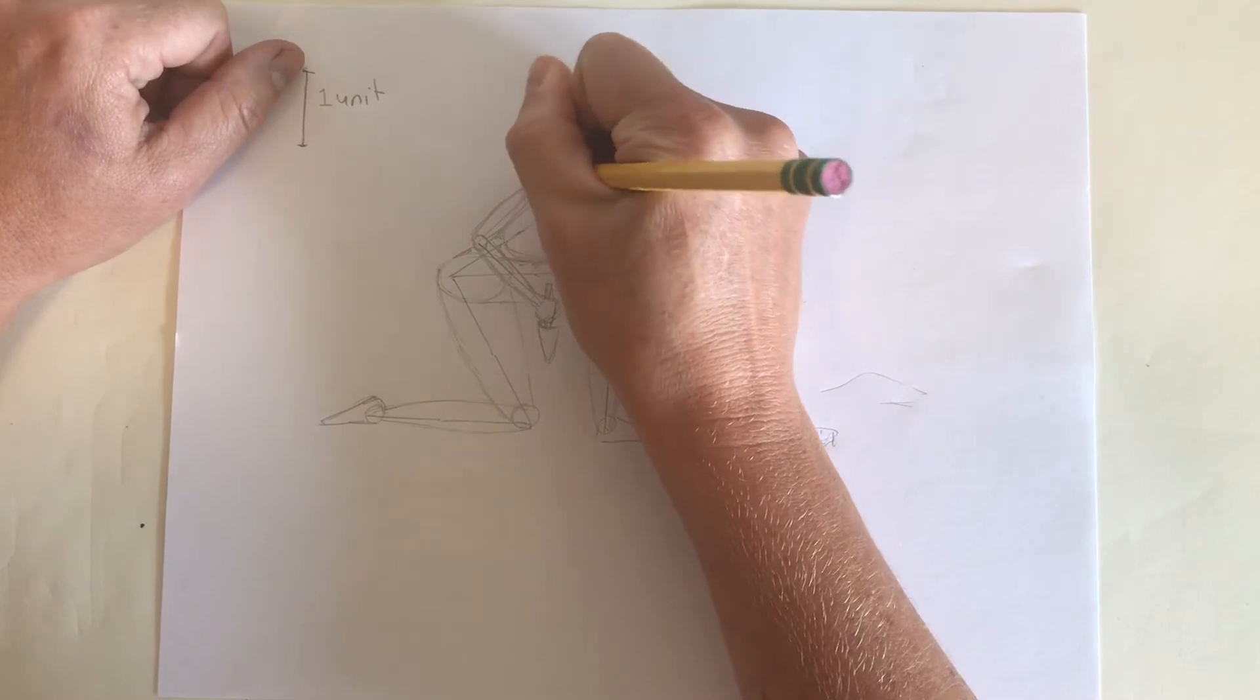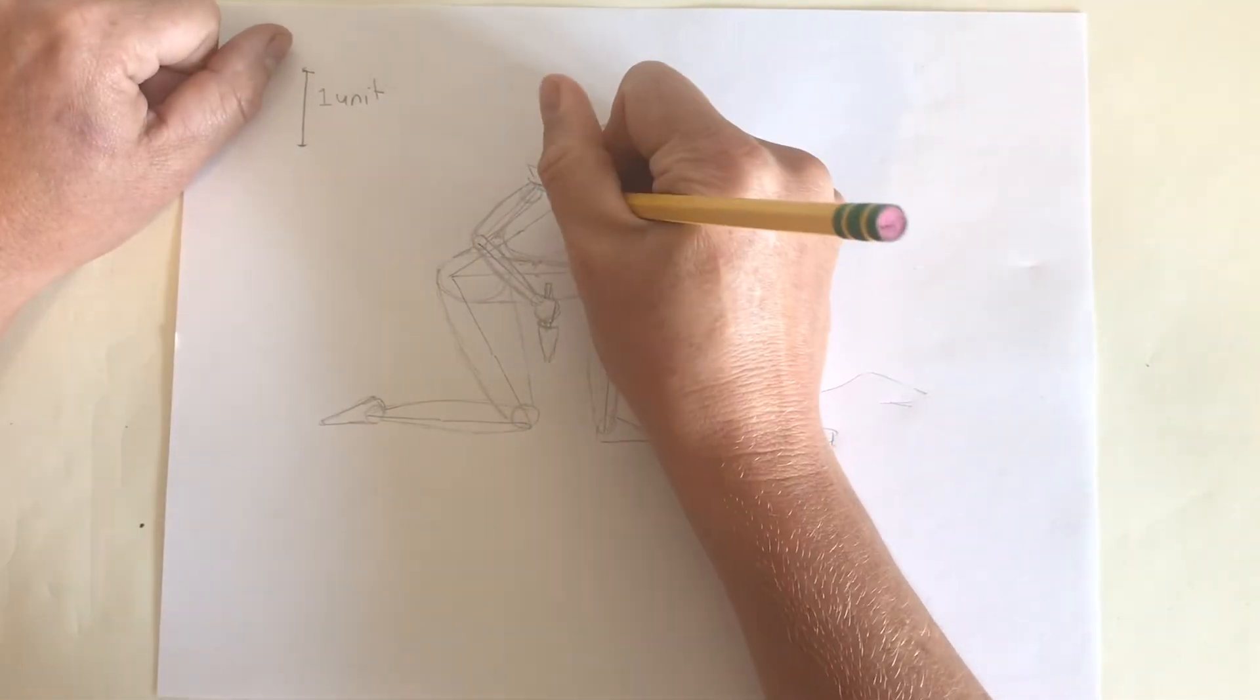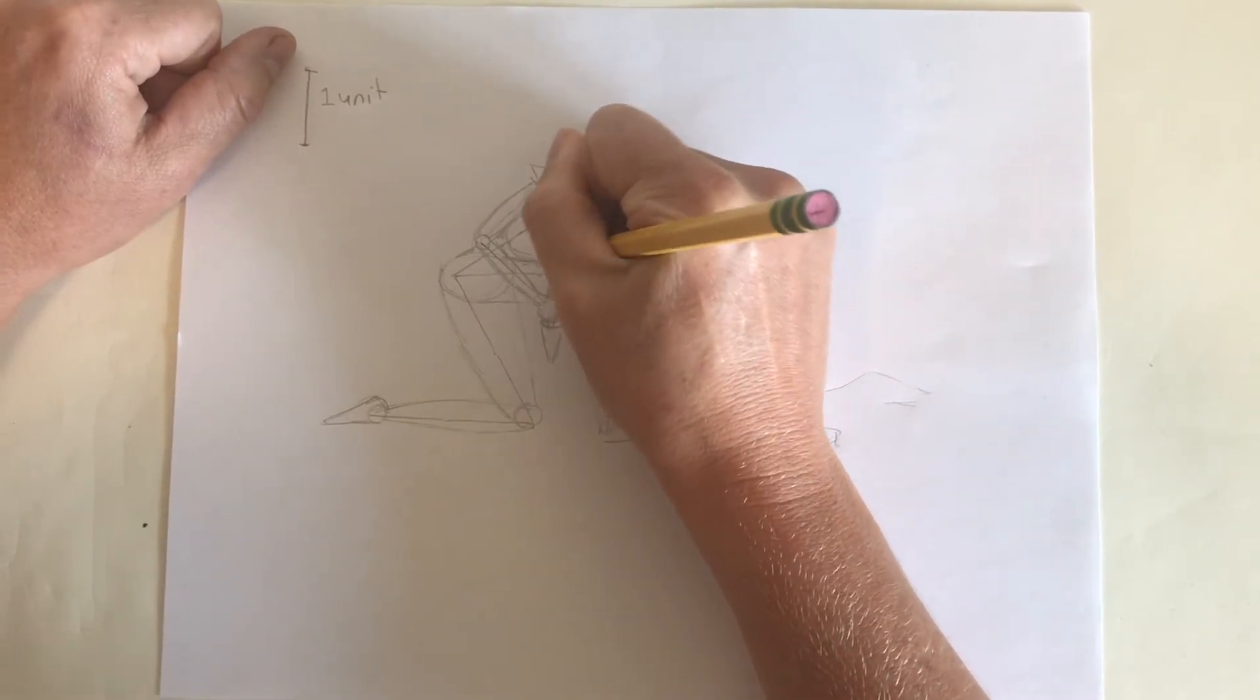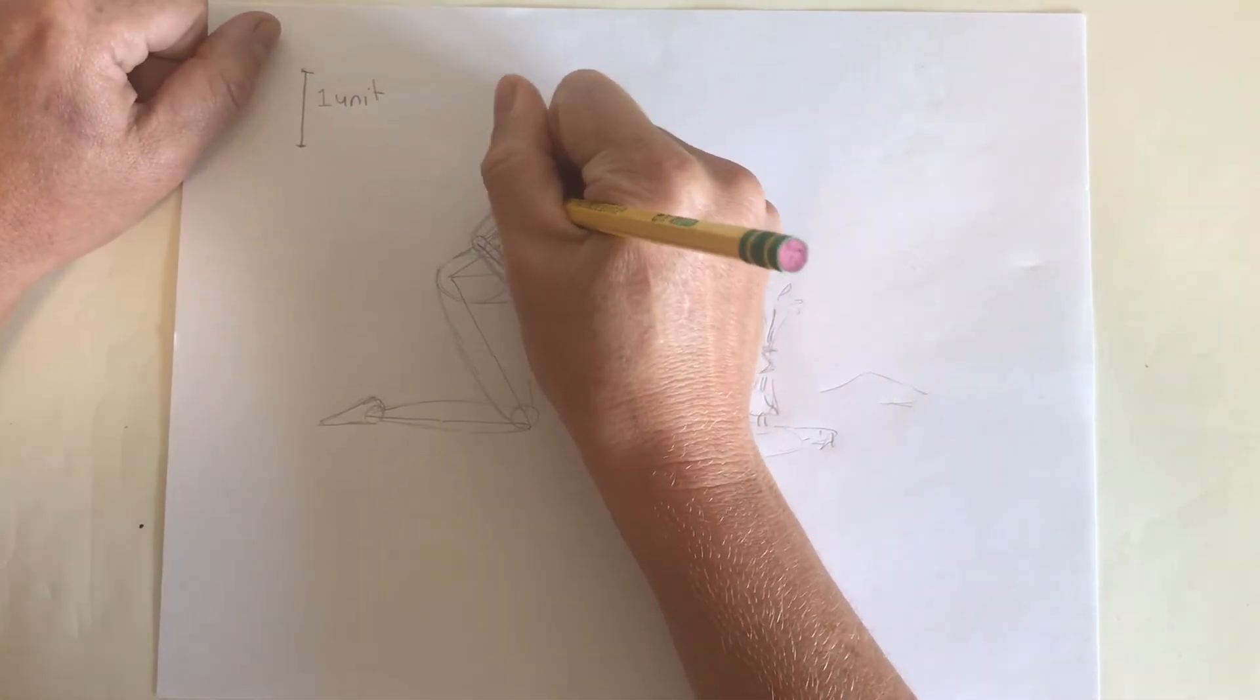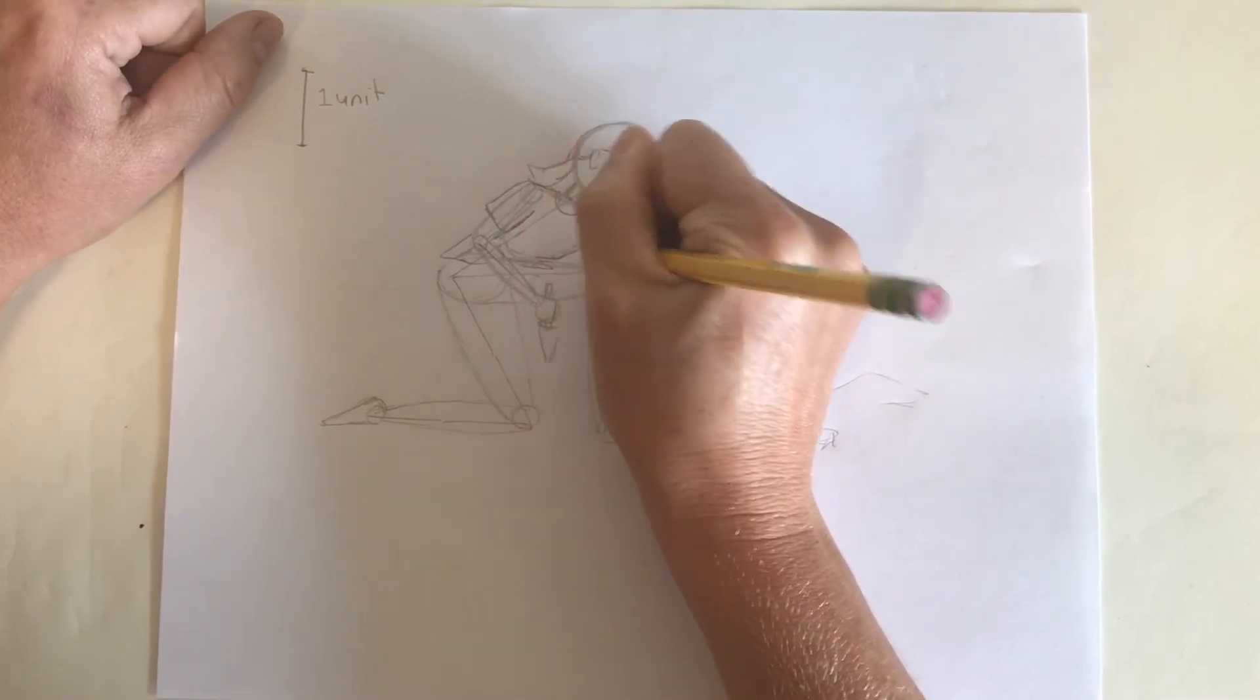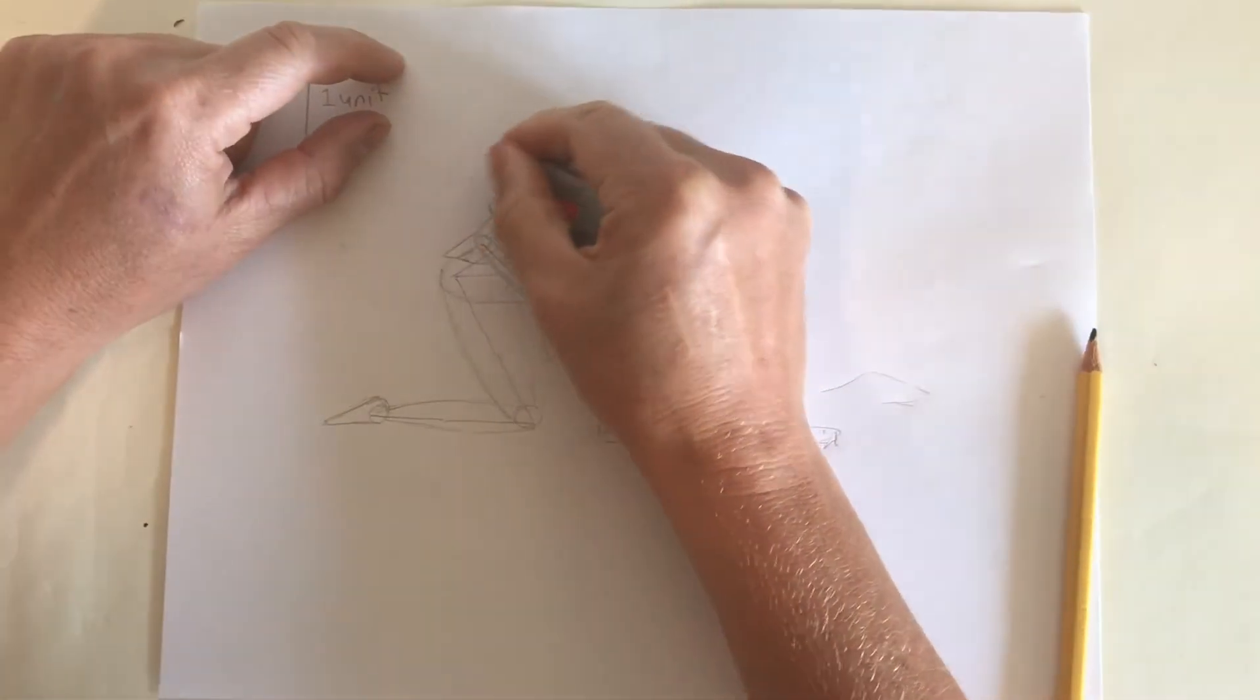Thicken that neck a little bit, so now we start to have some personality. I'm going to make the clothes, the clothes goes around the body. Hmm I'm gonna have to decide how that shirt goes because my body's overlapping. Well I know this arm's in front and the shirt would be behind that arm and it probably is all scrunched up right there, might even have some folds in it. You know what, it's getting hard to see what's what, I'm gonna do some erasing.